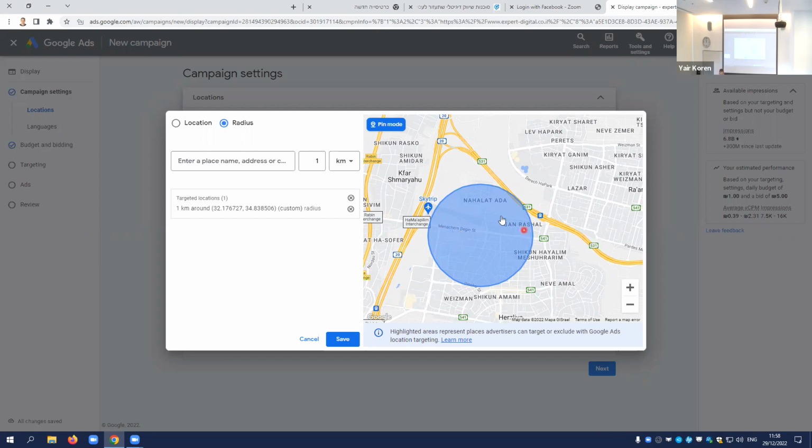So 5,000 that are spending a couple of days a week in the IDC, and another, I don't know, around 5,000 that are living in those neighborhoods. A little bit more, a little bit less. It's 10,000 people that are going to see my ads at least once or twice a week. It depends on the target. We can narrow it more by age and demographics and more things. And then with a very small budget, we can start drilling their ads all the time.